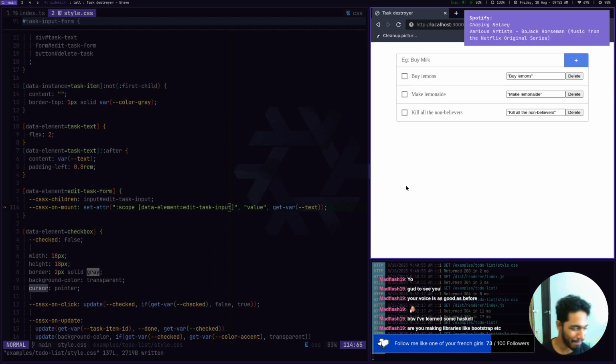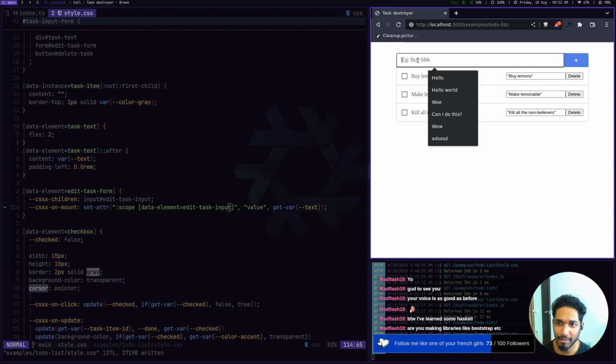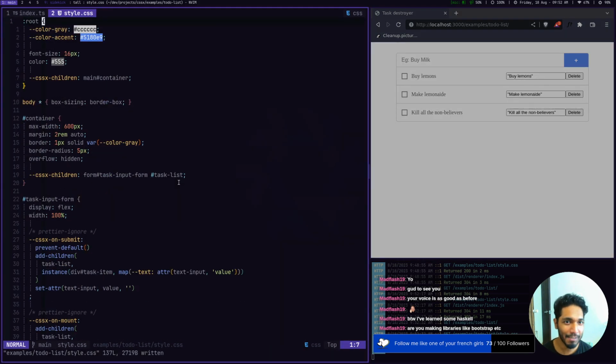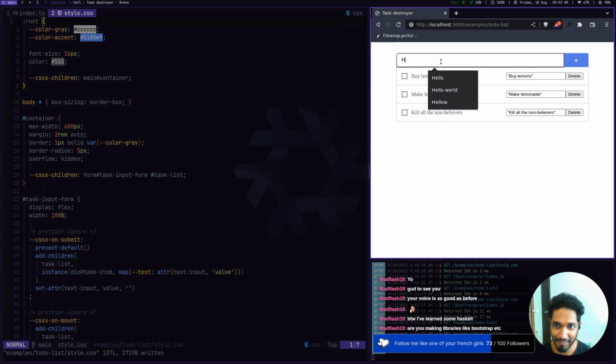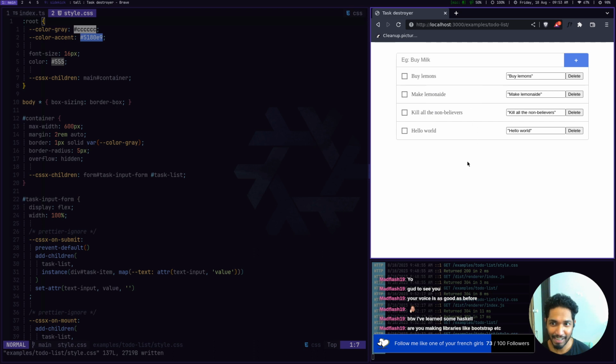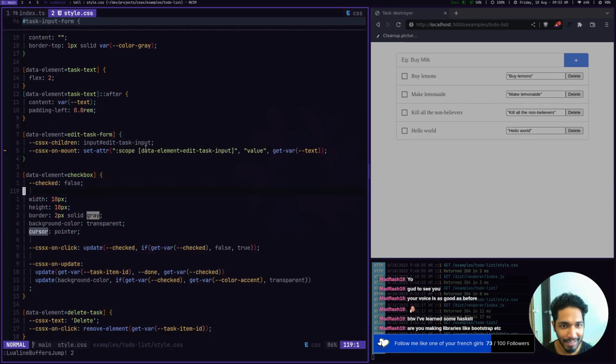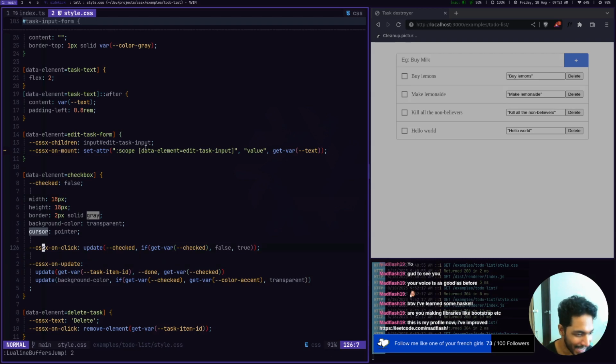No. By the way, whatever you see here, the to-do thing that you're seeing here, the whole thing is this one CSS file. The on-click handlers, it's all CSS. There is no JavaScript. As in, there is JavaScript, that is my library, but this whole thing is what's making it interactive. So when I say CSS on click, it would execute this expression, which has an if inside it, and all of it is CSS.